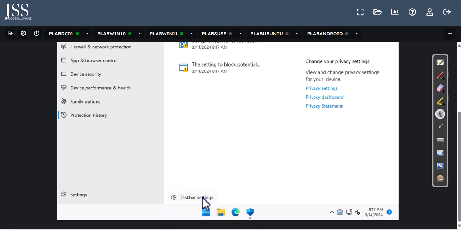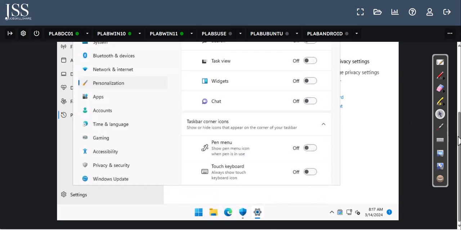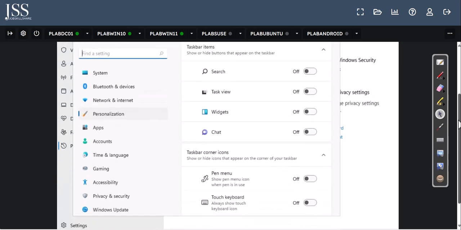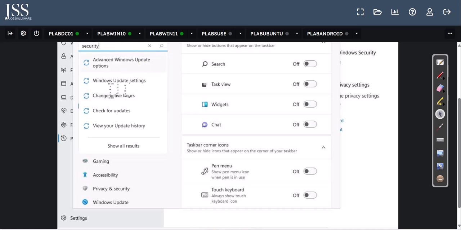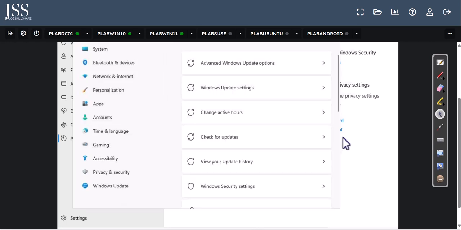But also, you can check some other things in Windows. Like if you right click and you go to the taskbar settings like this, let's go to taskbar settings. Here we see that we got security information. So if you type security just in the taskbar settings, just type security, and you see you got some security information here. And you can do show all results.